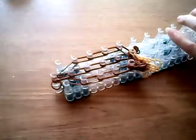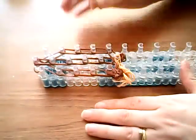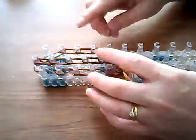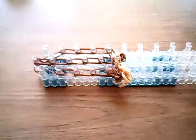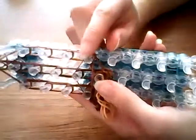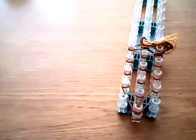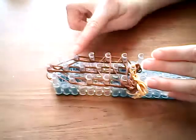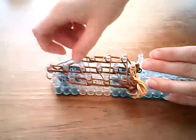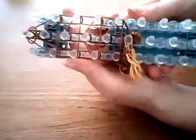I'm going to add on some horizontal bands as well, some triangle bands. This just holds the whole design together and stops one row from floating off one way and separating, and the other one going the other way, and then you just get the centre one just in the middle looking a little bit daft. So this just holds them all together and makes it more solid. So my triangle band is here, and it goes around the 3 pins in a triangle shape. Okay, I'm going to place another one on, like so, above it. And we're going to add in 2 more, so you've got 4 triangle bands in total. So it should look like this.